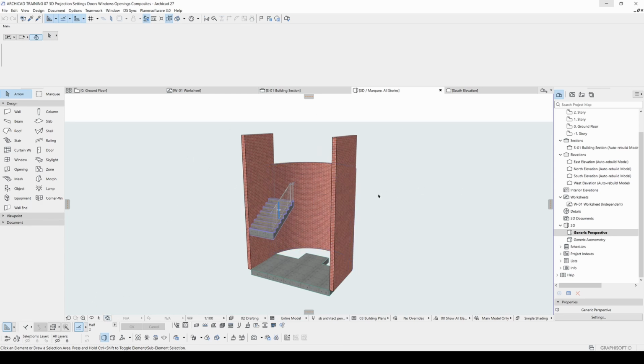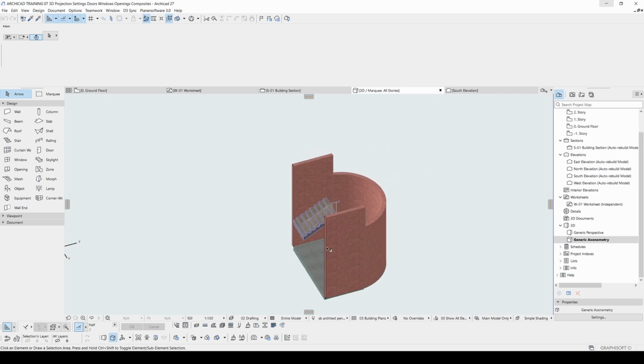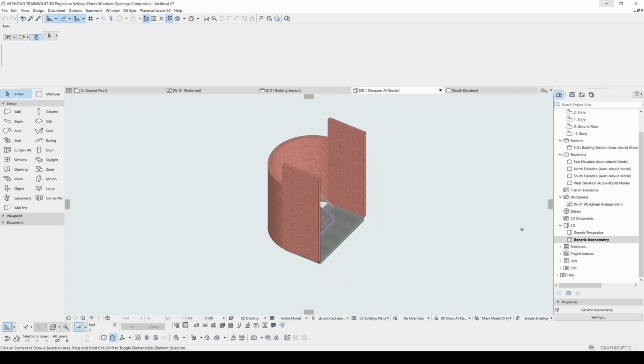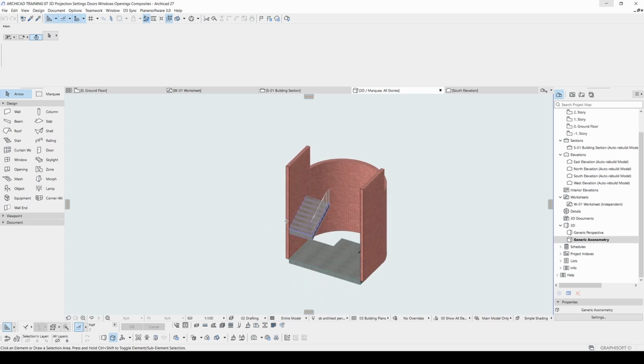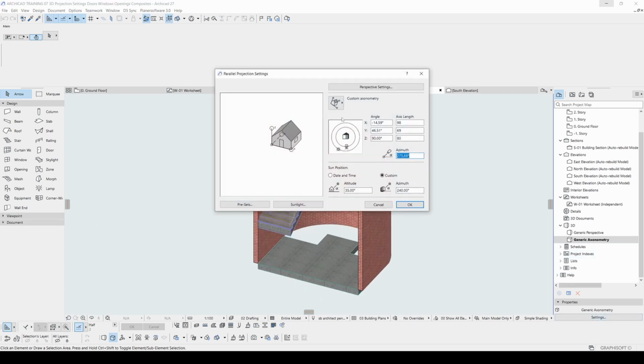By the way, as you can see, we are in the generic perspective, but we can switch to axiometric view. You can use your mouse moving options but you cannot use your exploring people model. If we go to settings, you can change all of the perspective and axiometry settings. If you click this icon, here we can see the pre-saved viewing angles.